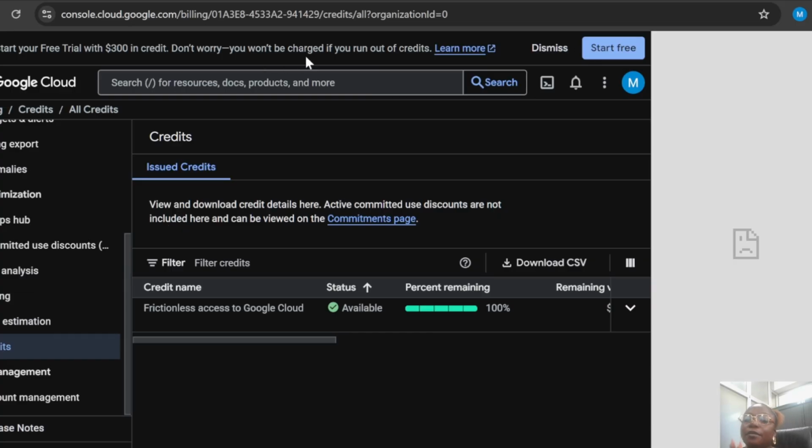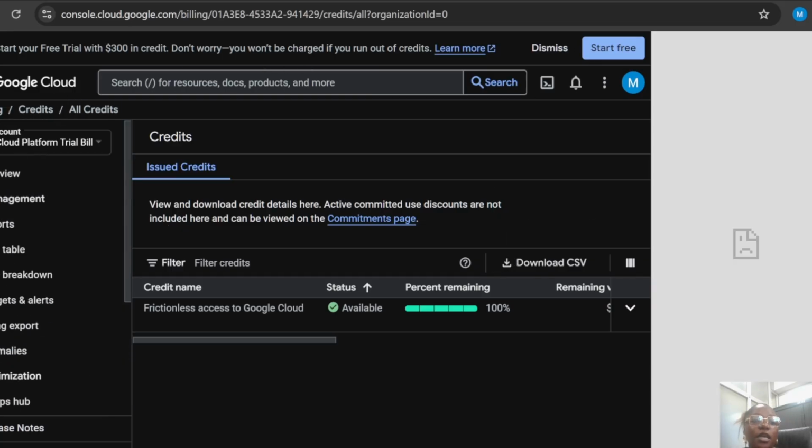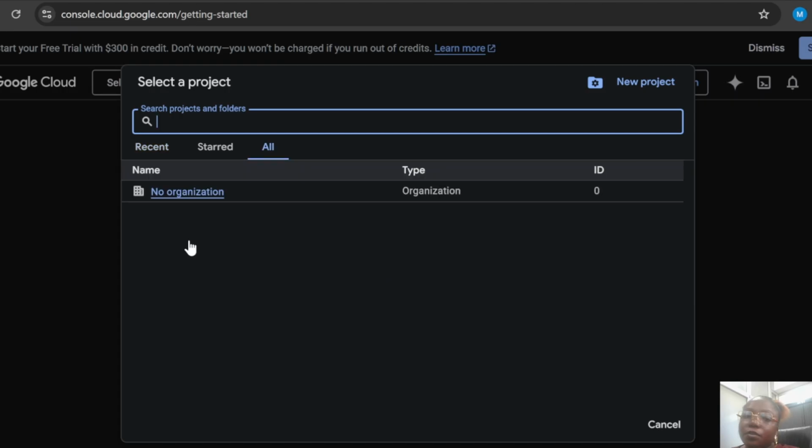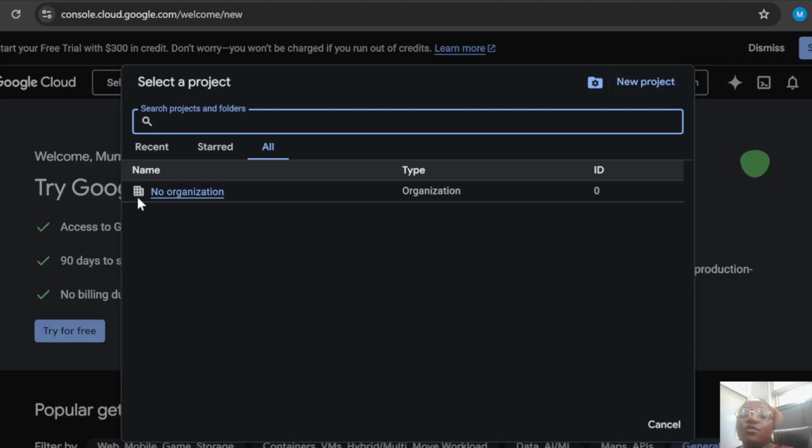So another important step I will tell you to do here is to create a project and assign this billing account to it. So let's get into it. We have to create a project and assign this billing account to it. So we first of all go to our home page, select a project. When you click on select a project, if you have projects they appear here. As you can see, I have no projects. I have an organization, which is no organization, but we want to create a project. So all projects that you create right now are going to fall under the organization, no organization. I'm sure you understand a lot of these basics once you start with your labs and courses.